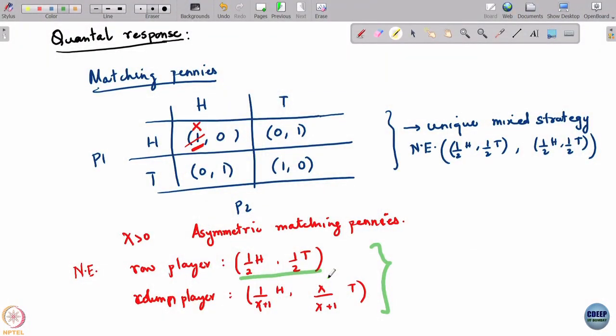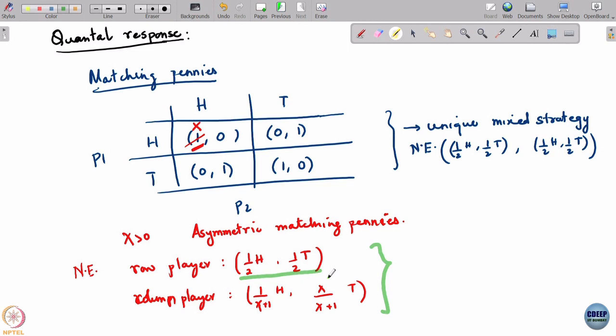If you look at this payoff matrix, you might think that the row player would get more inclined towards playing x as x gets larger and larger. And behaviorally, that is exactly what people have found. When x is larger, there is a tendency to play heads more for the row player. On the other hand, what's happening is that as x gets larger and larger, it's the column player strategy that is changing, and the column player starts drifting more towards playing tails.